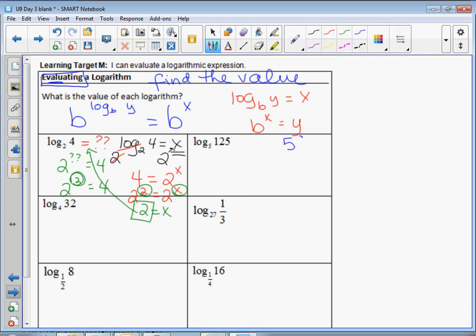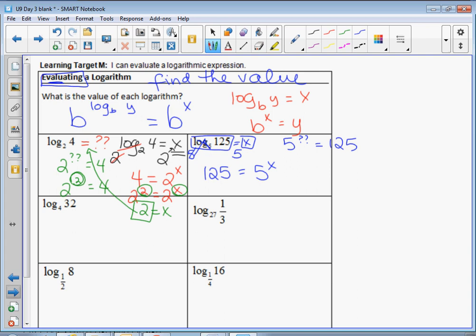So again, if you can do this quicker, thinking about it this way, 5 raised to what power equals 125? That's what we're asking when we ask you to evaluate a log. 5 raised to what power is 125? So if we take a 5, I'm going to set this equal to x. 5 is our base on each side, and I'm writing what I started with as my exponents on both sides. My 5 and my log base 5 will cancel, so I have 125 on the left and 5 to the x power on the right.